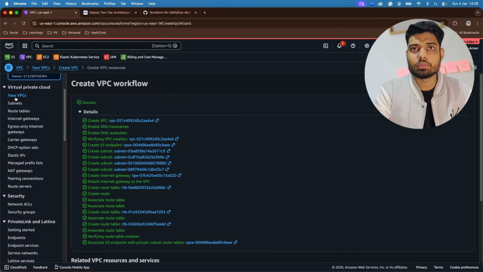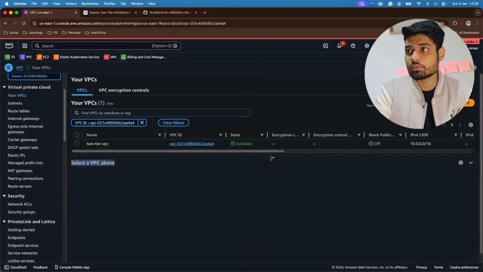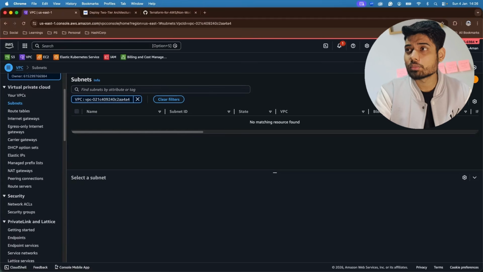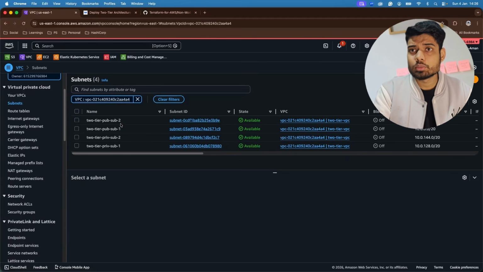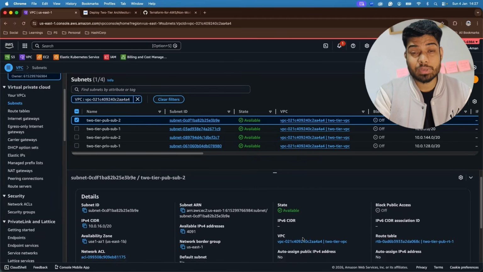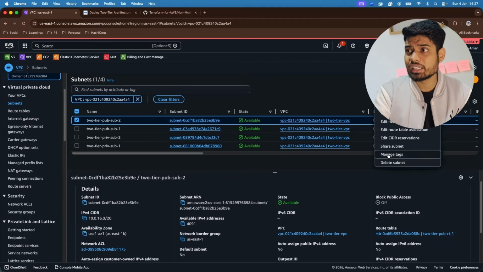The first thing, we will review the services that we have created. I will just refresh it and we can see that it created the VPC. We have to start checking things from the subnet side. As you can see, these are the subnets. We need to look into the public subnets. I will check one of the public subnets right now, and we need to check whether it has enabled IPv4 or not. Here you can see auto-assign public IPv4 is no, so we have to enable it. I will go to the action and edit the subnet settings.